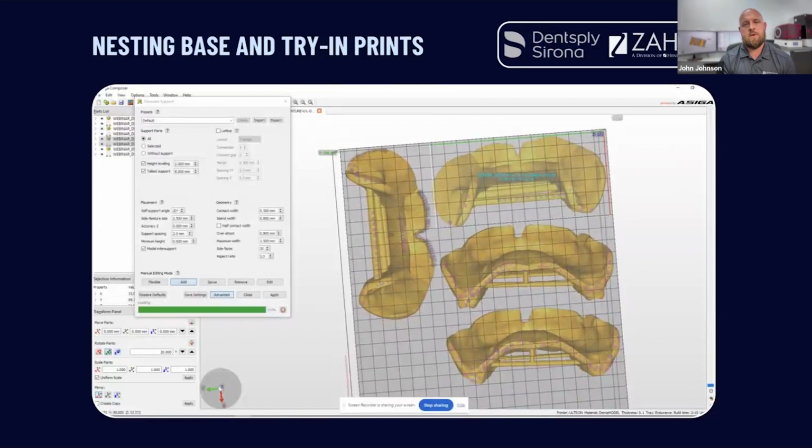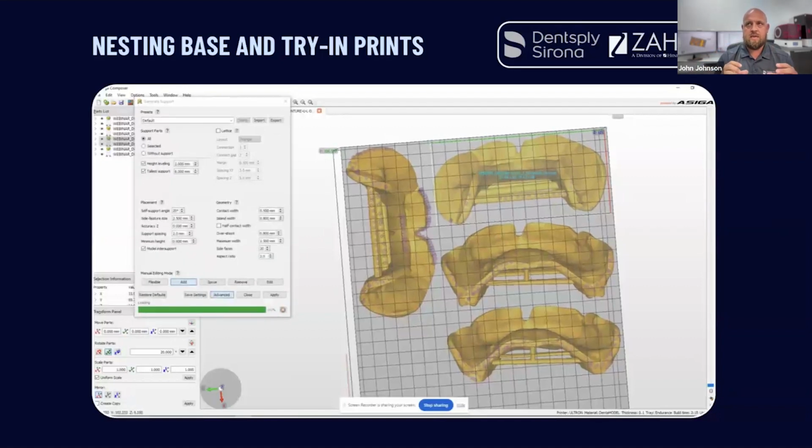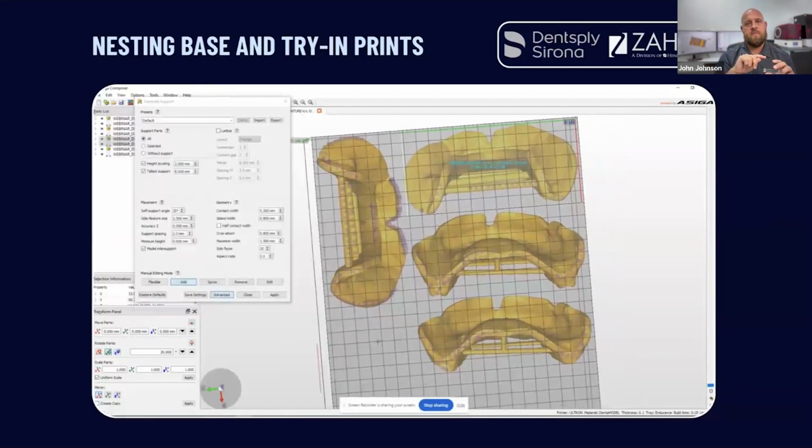And what you have to really think about is the printer has a build platform that's going to go down into the resin and work its way up. So essentially you could take a ream of copy paper and consider that as your slices, right? Any part of that print that arches over where it doesn't have anything below it is unsupported.